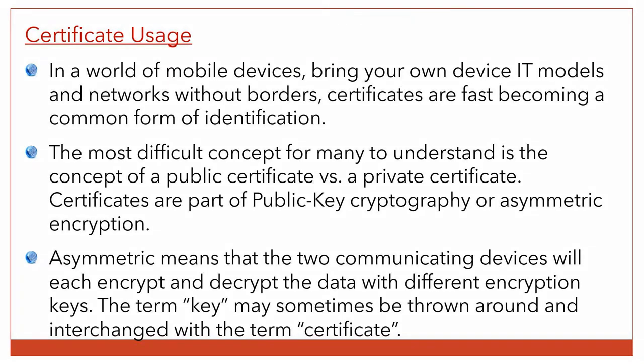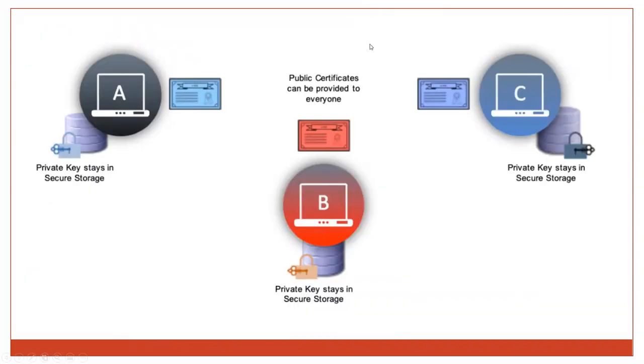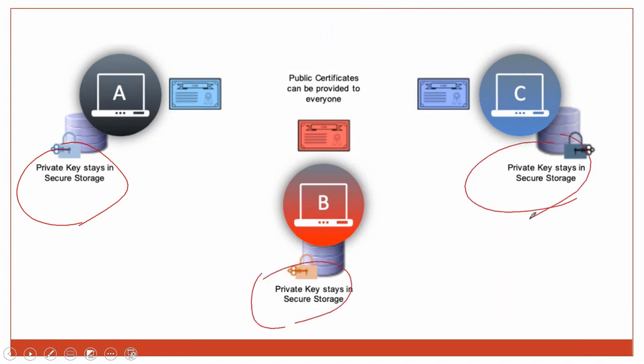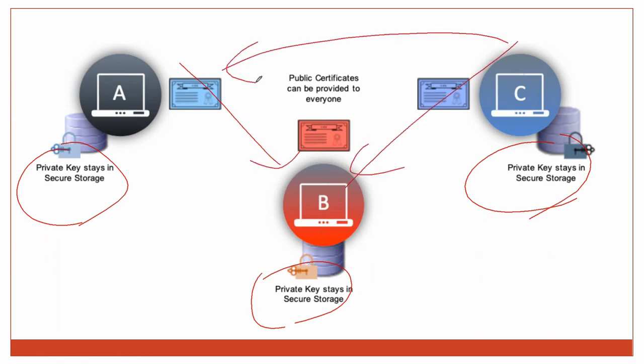I already told you the key is public key cryptography or asymmetric encryption. Whenever we are talking about asymmetric encryption, how does it work? Let me show you in the next slide. Here you can see that all the devices have their local key, that is the private key, and there is one shared key, that will be the public key.